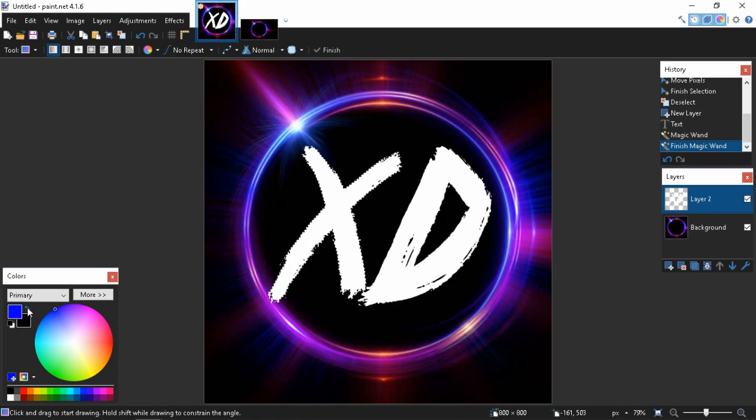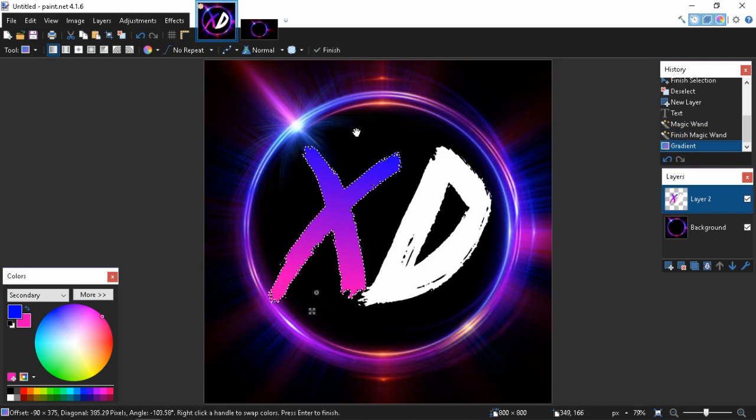For example, for me, I'm gonna put blue as the primary and pink as the secondary, because we can have three gradients. We've got blue, purple, and pink. Go from the top and then hold down, go to the bottom. Now you can see there's these two circular things. The one at the bottom is for the pink, and this one is for the blue.